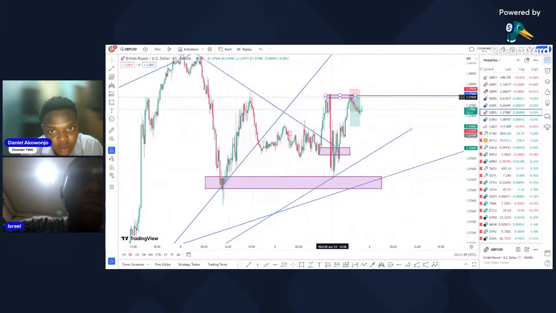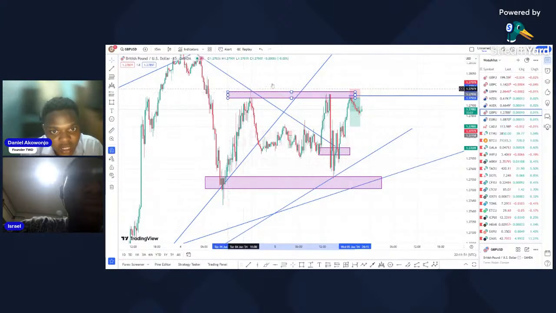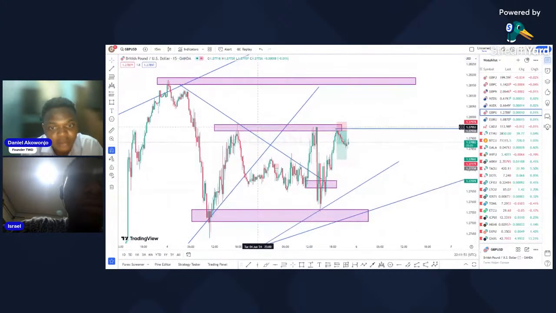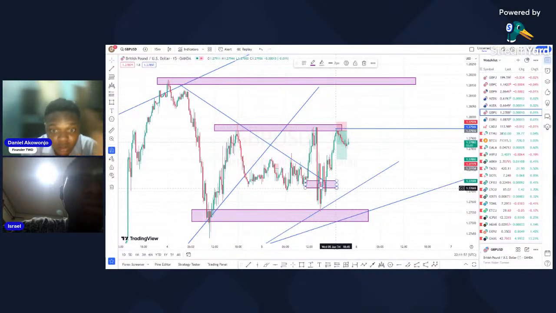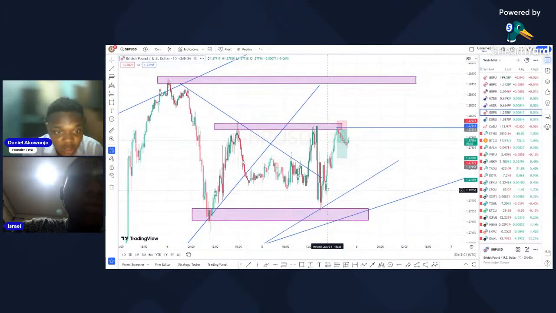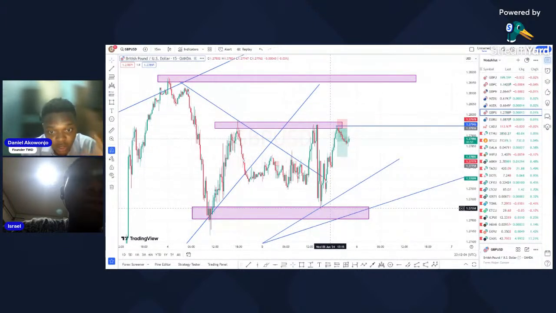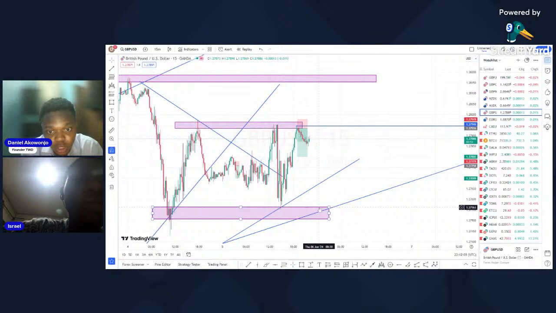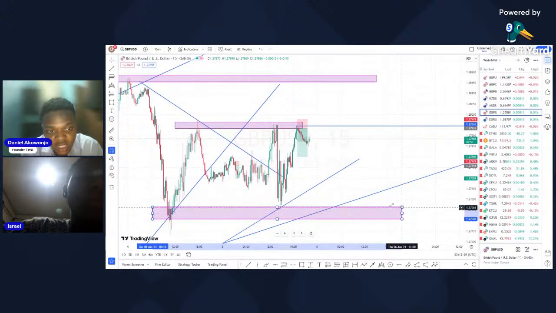Yeah. So now, if I'm to draw a support or resistance zone, what you did was right. But I just want to make you know that you're not just drawing it for drawing sake. Do you understand? You're drawing it because you want to use it to make money in the nearest time.